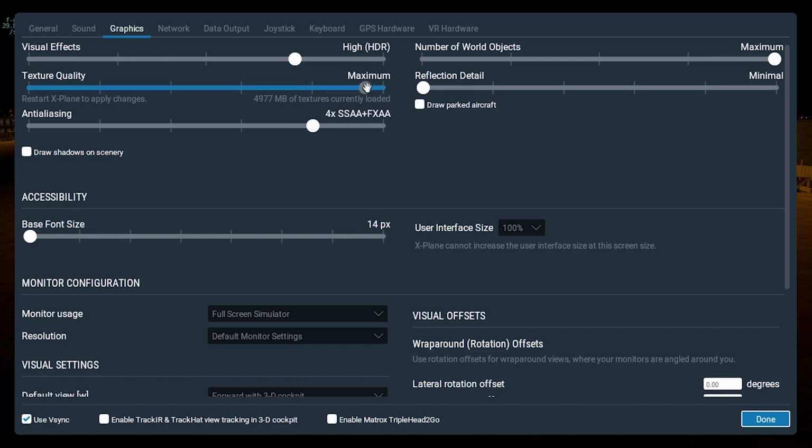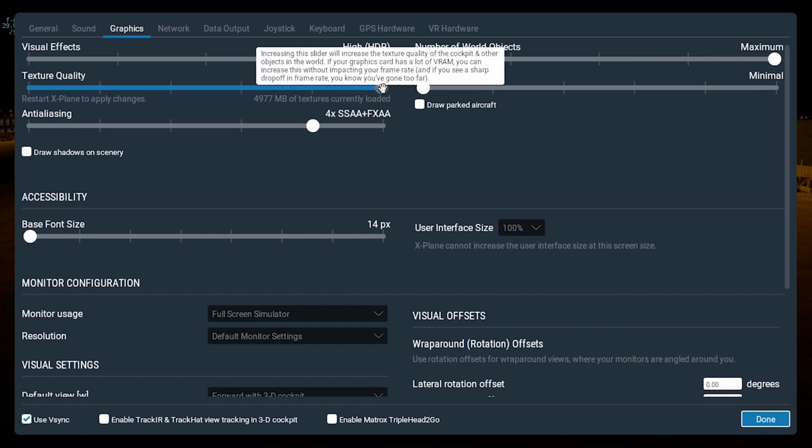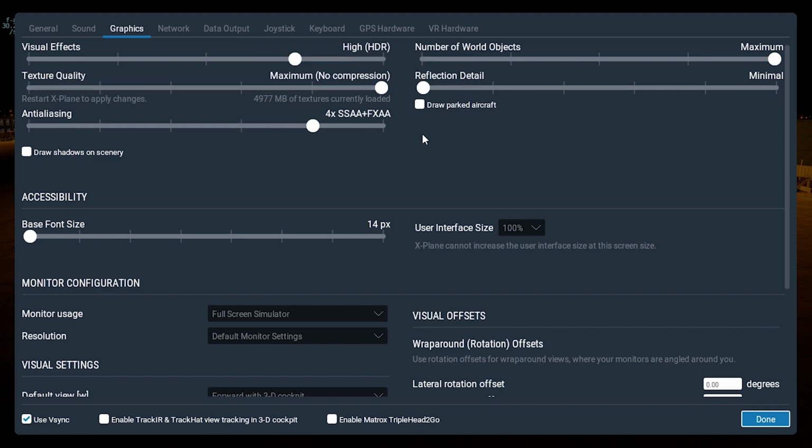And I caution you, do not go to maximum no compression. Even if you have a really good graphics card, I highly suggest you stay at maximum, because no compression doesn't compress the actual files, and that will fry your graphics card. It's very important that I suggest to you to keep it at maximum.